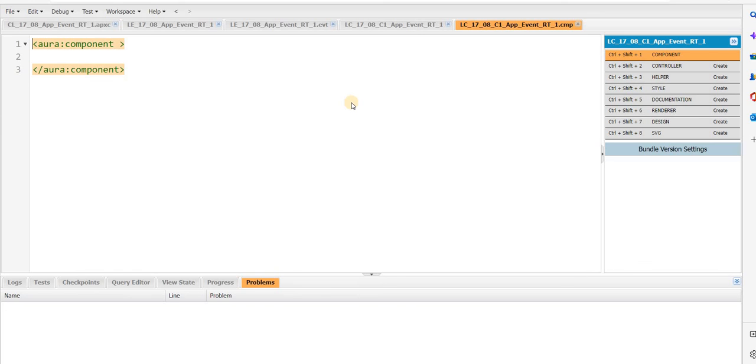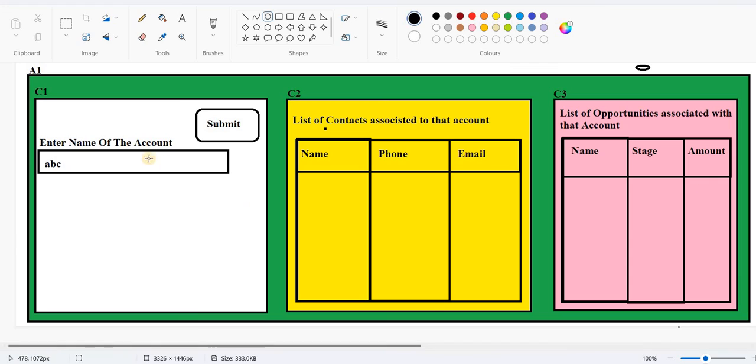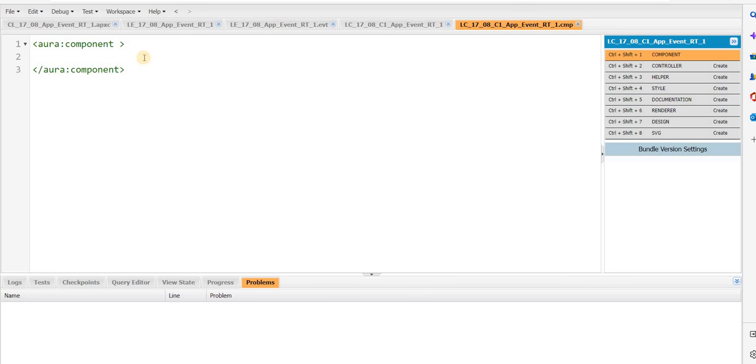So first we need to register the event. Because C1 is the component firing the event. If the component wants to fire the event, it should register the event. Before that, this component wants to interact with the controller, that is the server-side controller.